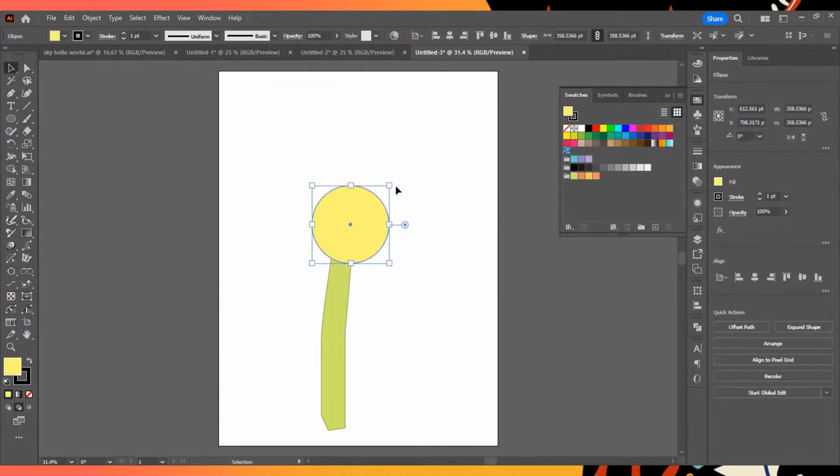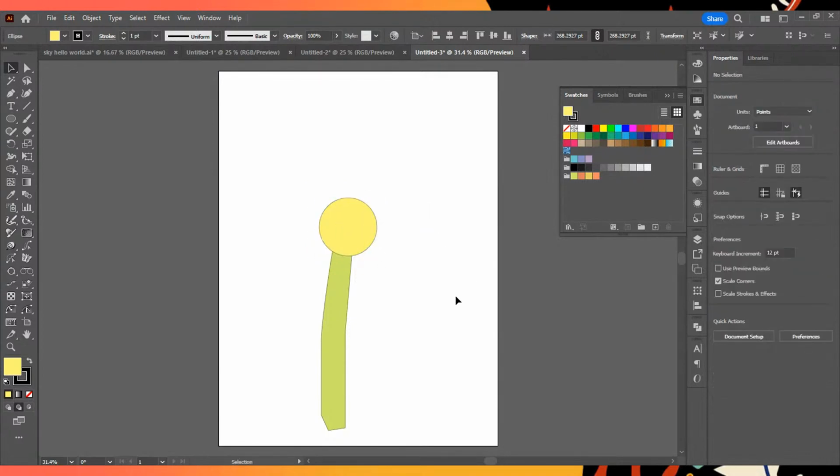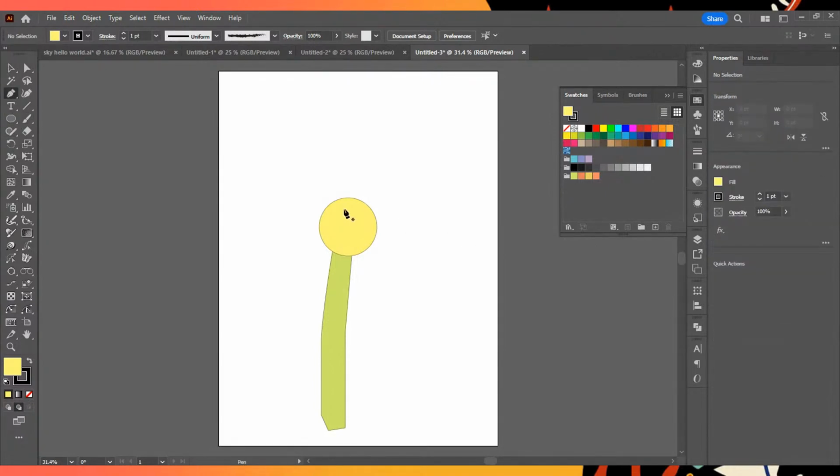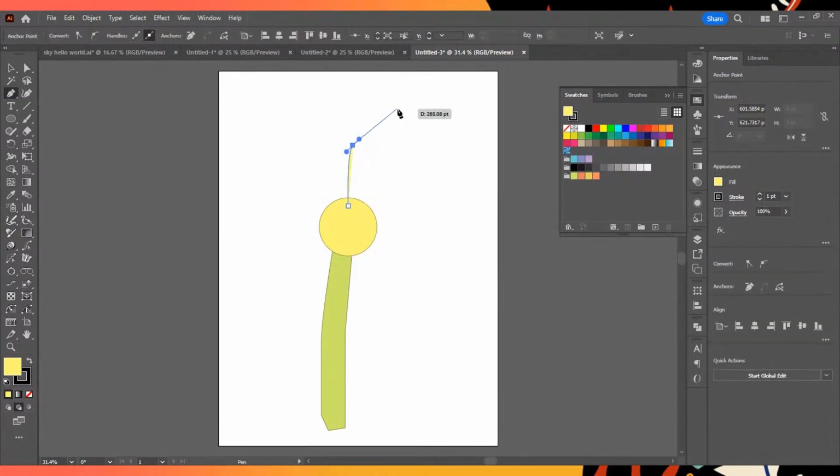Now I want to reduce the size of this. I want it to be a little smaller. All right. Now I want to create the petals. How do you create the petals? Simply draw a petal.